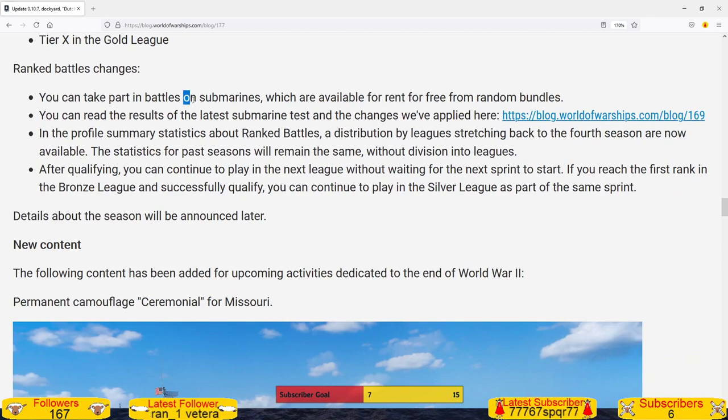You take part in the battles on submarines. Okay, you're gonna have subs in ranked battles. Oh, okay. How do you unlock those? Well, ranked battles, I would assume they give you the rentals, as they do now with the clan battles. They give you rental ships at tier 10. So I think you get rental submarines to test. Oh yeah, for rent or for free from random bundles. So I think you have to get them from random bundles and then you rent them, or not sure.